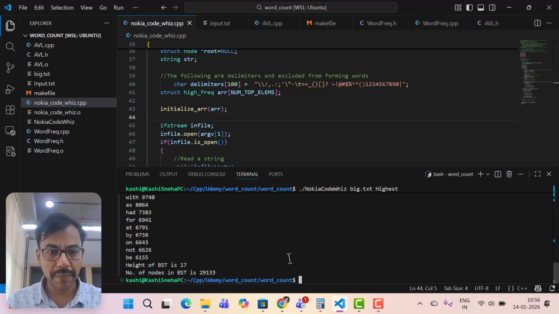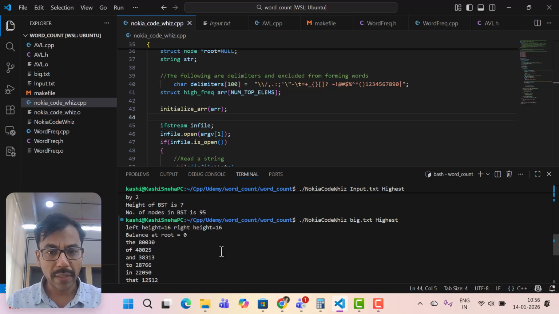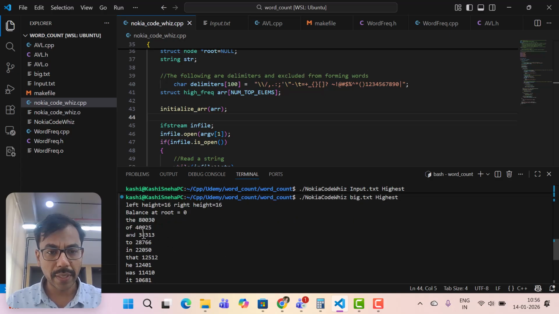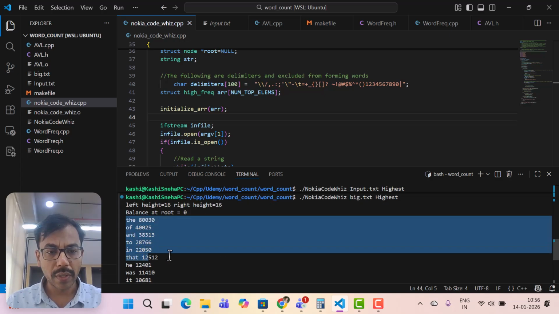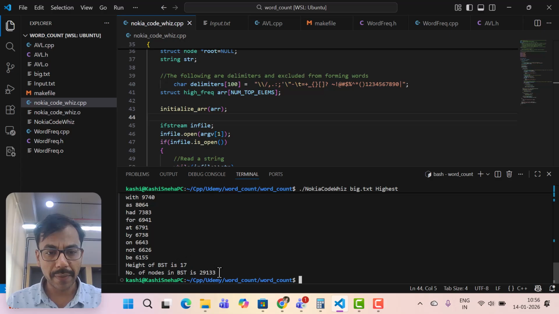It takes some time, but it is able to find the highest 20 words occurring in the file. The height of the BST is 17, total words is 20, and total nodes in the BST is 29,133.